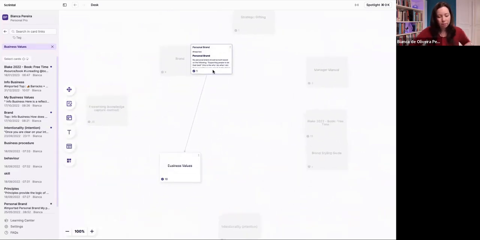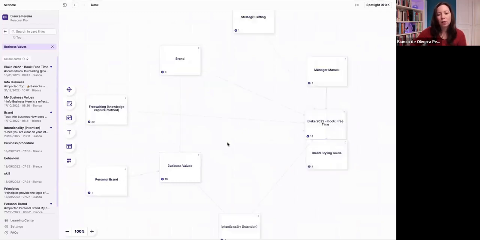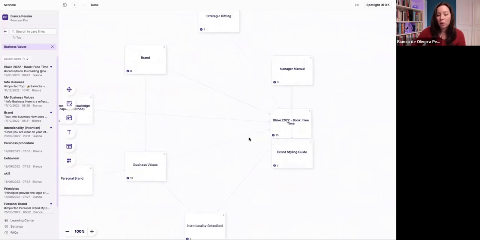Okay. So I can start exploring and seeing how those things relate to each other through the graph. So that's one of the things. One of the main things is really taking the notes about the source and having them there. So that's one of the use cases.